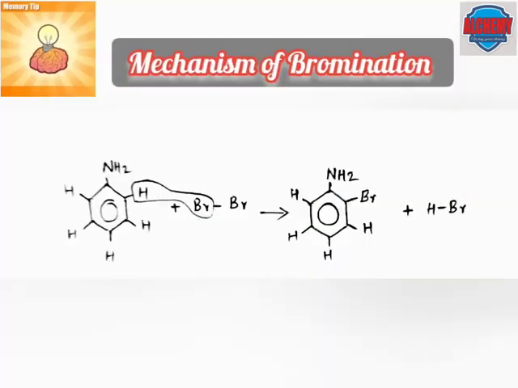To understand the concept of bromination, we will discuss the bromination at the ortho position. In this case, one of the bromine atoms combines with one of the hydrogens at the ortho position and forms HBr, and the remaining bromine attaches at the position of the hydrogen at the ortho position. The same process happens at the para and meta positions.